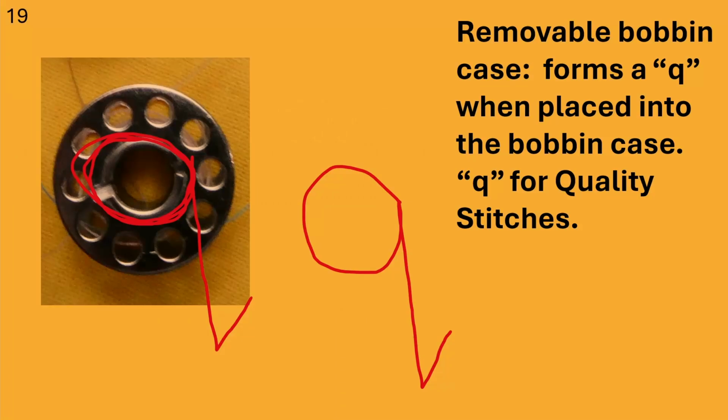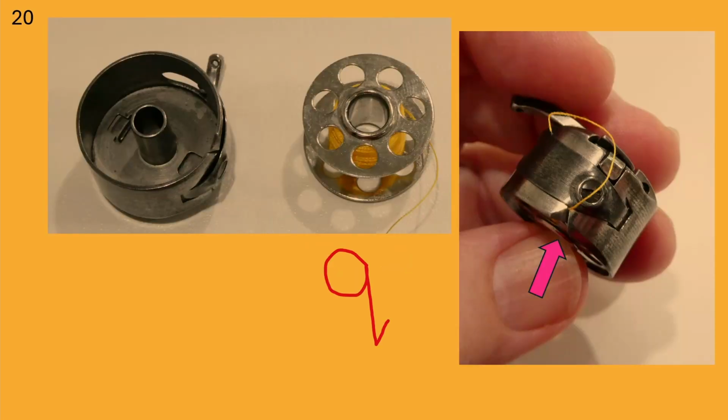Lay the bobbin on the table or on the palm of your hand. Flip the bobbin over until it forms a Q. Q is for quality quilting stitches. Hold the bobbin case with the whole side up or facing you. Put the bobbin onto the bobbin case. The bobbin should still form a Q.